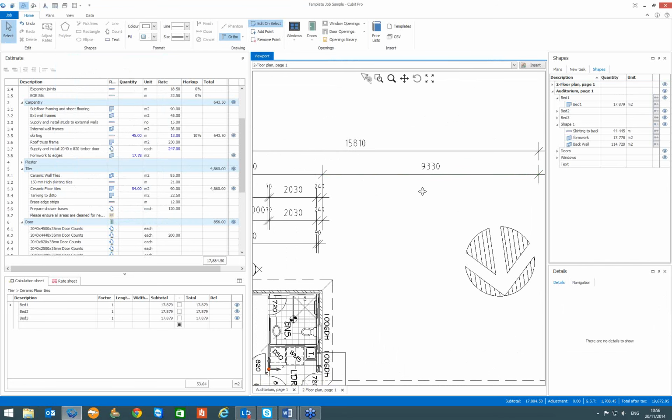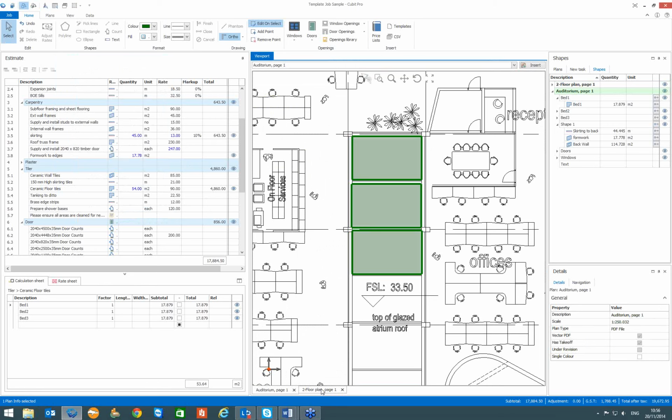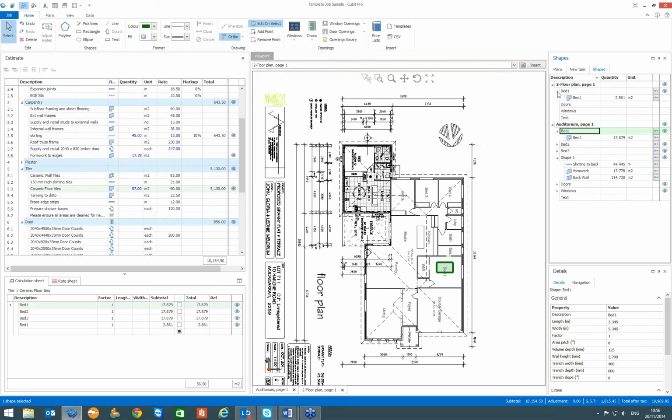Now the scale of these might be way off, but if that was say first plan and that was say second plan, I can actually drag the shape from there to duplicate it here, and then I can drop it on, and you'll notice that it copies that shape directly to that plan. So very quickly, you're able to reuse the shapes you've done for different items.